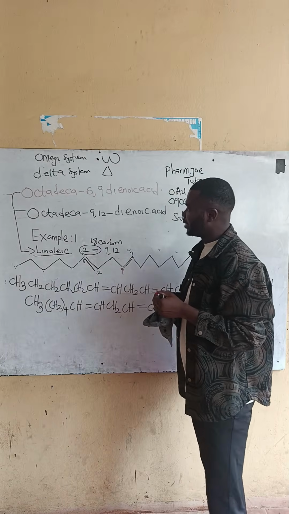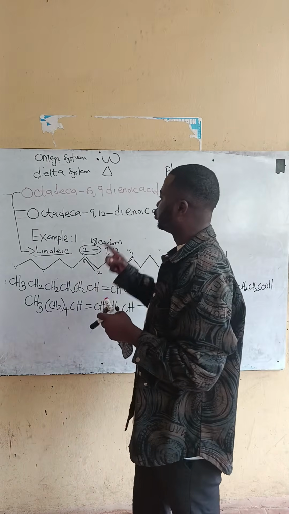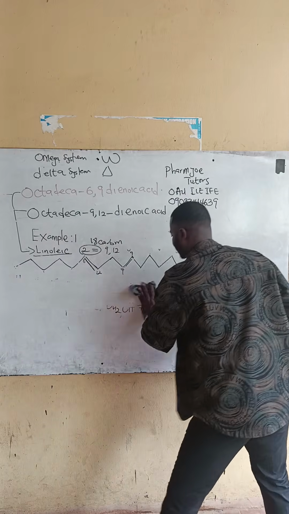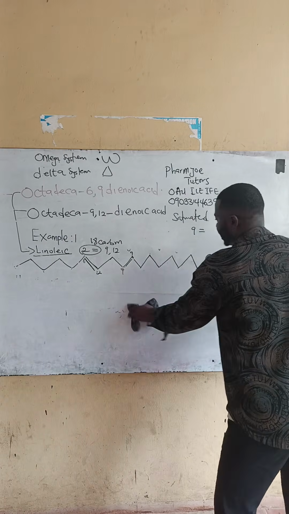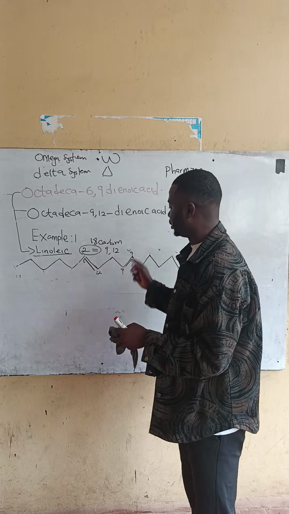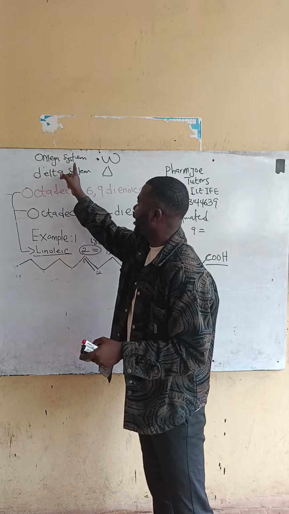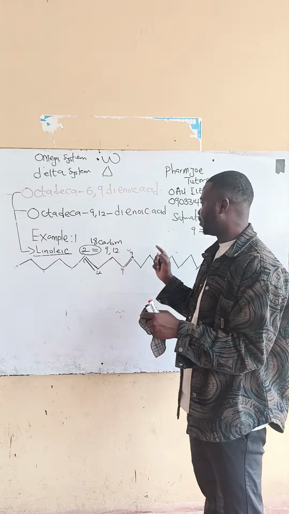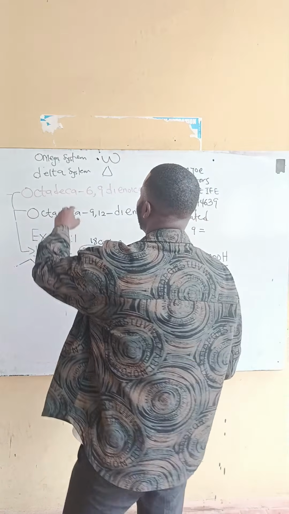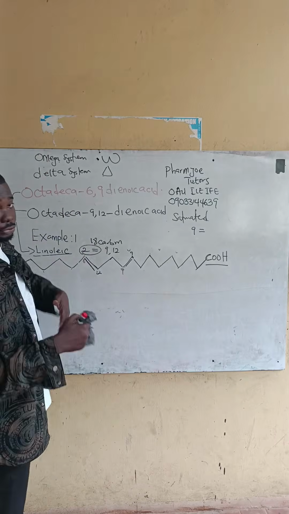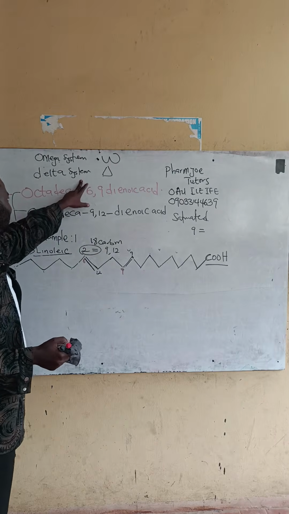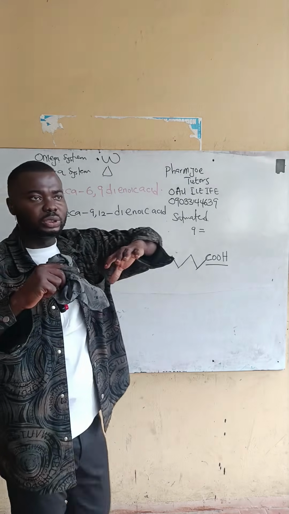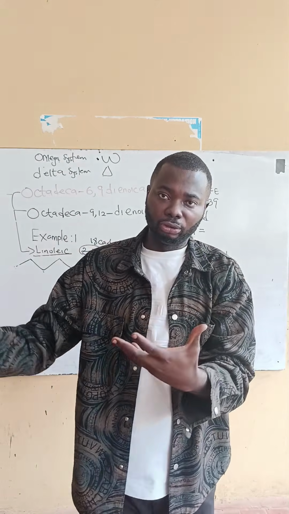Now, not to confuse everything together, we have 2 systems. We have the omega system and we have the delta system. I hope you put it down. Now we have the omega system, we have the delta system, because I'm going to clean up everything. So ensure you are writing, put everything down. Now, we use omega system, shorthand method, and we use delta system. Now these two, omega and delta, help us to showcase the position.